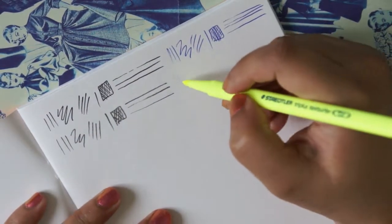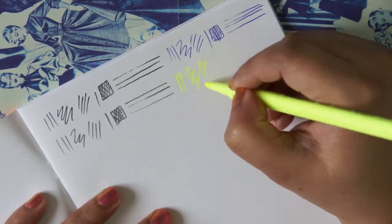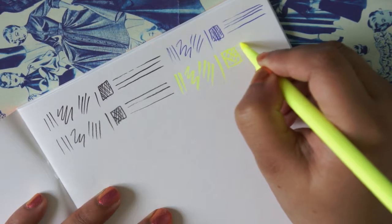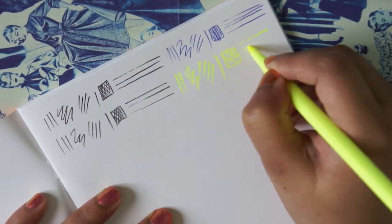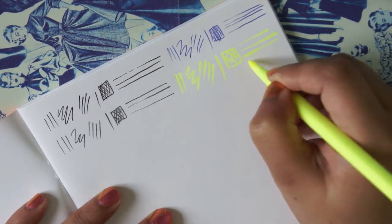The Stadler highlighter was really nice to use, actually. I didn't used to use highlighters much, but recently I've gone into bullet journaling, so I might need to dig this one out wherever I've put it now. It's nice, it's thin, it's soft, and it's smooth.